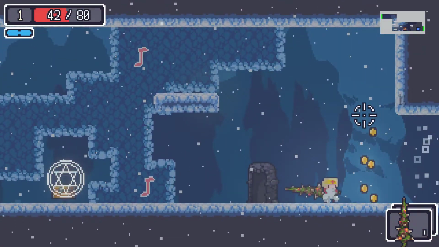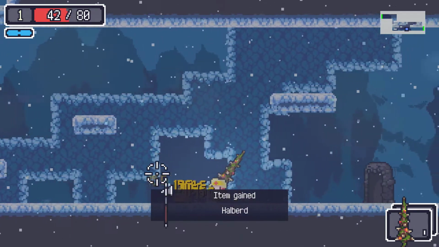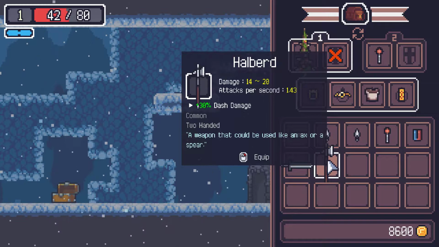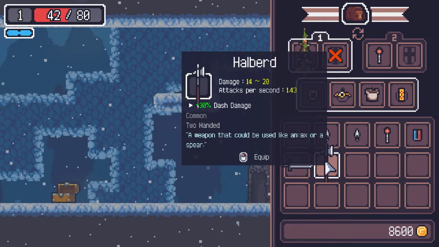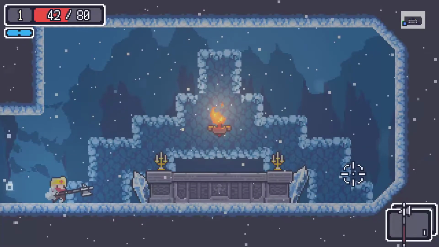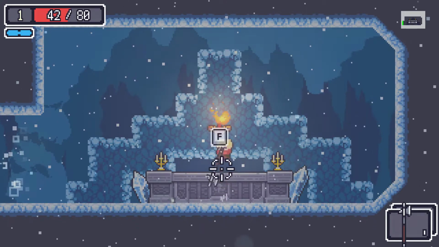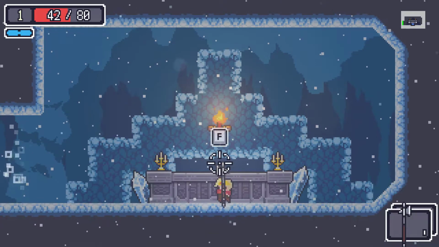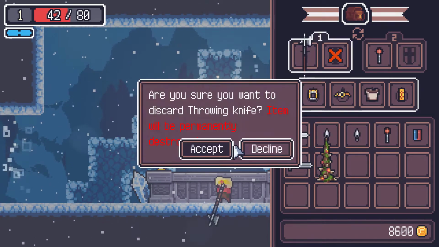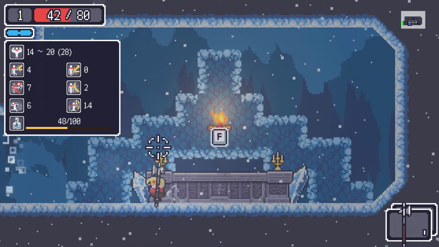Oh, I walked into it. This is where I think that I would be better at the game if I did actually have a controller. But it's okay. It's not a big deal. 14 to 20, 2 to 4. Let's try it out really quick. I don't think I've ever tried the halberd. Can we do anything here? No. Can we place anything here? What if I place this here? Decline. That's not going to do anything.